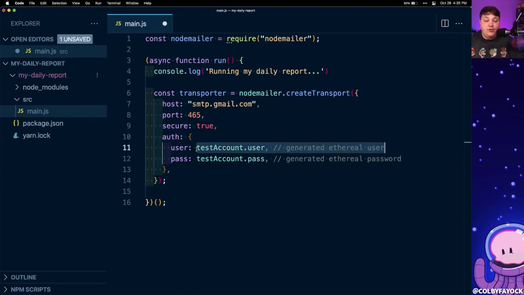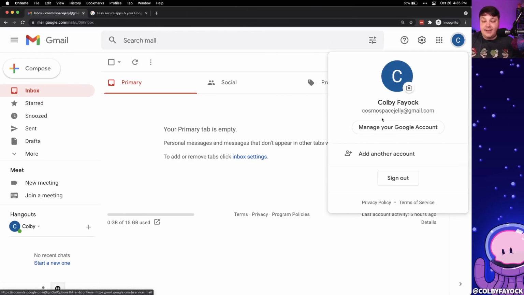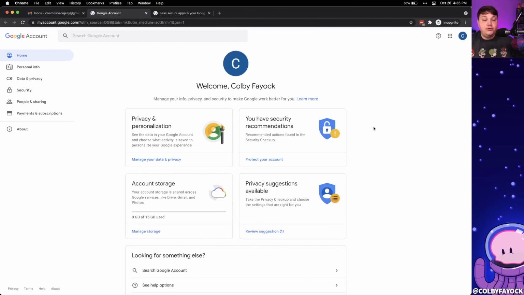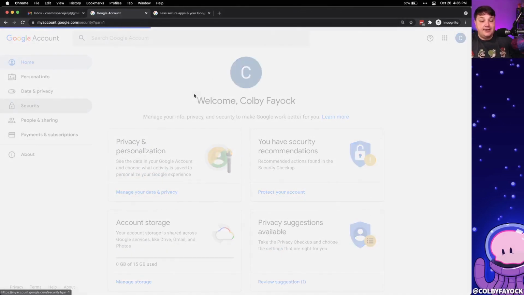Now, the username is going to be your Gmail email address, and in my case, I'm using cosmo_jelly@gmail.com, but the password is a little bit more tricky. Once we're inside of Gmail, the way that we want to grab our password is to head up to our account settings. We want to click Manage Your Google Account, where it's going to take you to this page where we have a lot of options, but particularly, we want to head over to the security section.